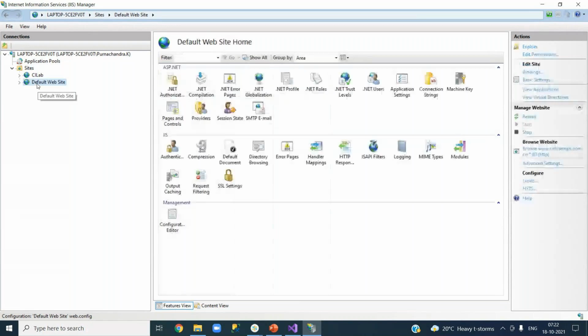Click this, and on the right-hand side is what you need to be interested in. If you want to stop the website, you can click on Stop and stop the website. Sometimes it may be required, but most of the time you should not stop. There are some strategies. Sometimes your IIS might be running out of memory, and at that time people need to stop it. Otherwise, when you are deploying the application, you need to stop it, because your artifacts are getting replaced, which means the users may get some errors.